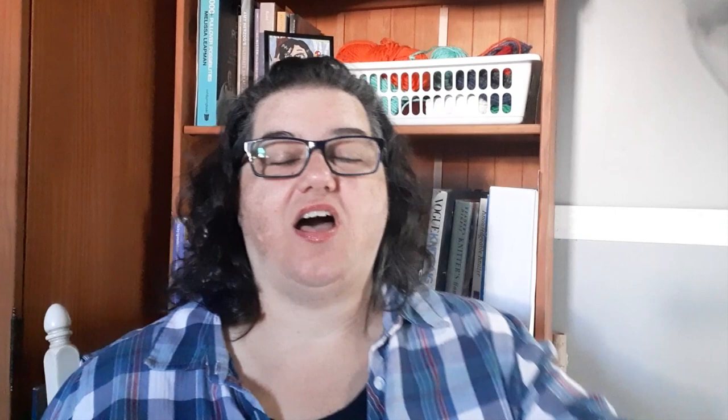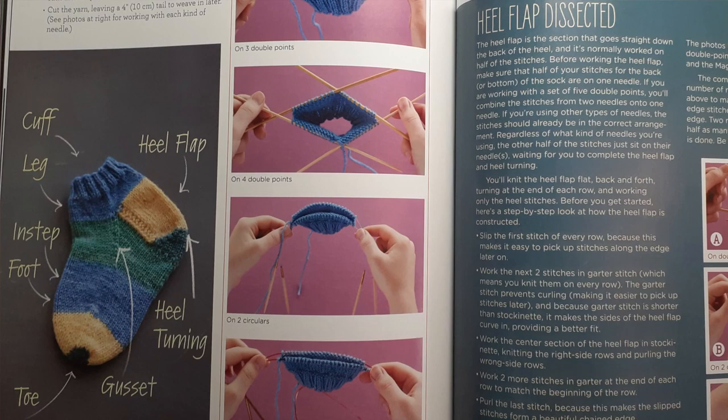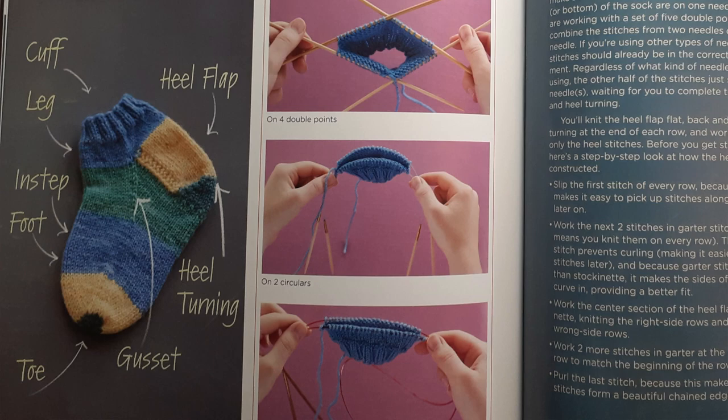This one really dives deep into circular knitting — everything about it: all the different cast-ons, closed cast-ons, and all the different things you might want to know about knitting different garments in the round — sweaters, vests, mittens, socks, hats, bags. Anything that can be knit from the center out or just in the round, she covers it. It's lots of full color photographs, lots of technical information, and lots of practice patterns as well. The section on socks is really good, with practice sock patterns for things like heel flap and gussets and short row heels — great for practicing on larger needles and bigger yarn.